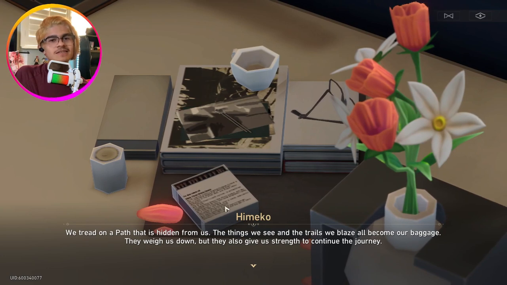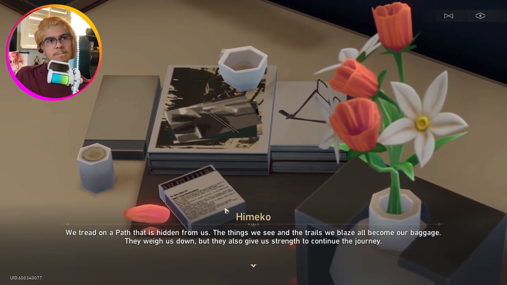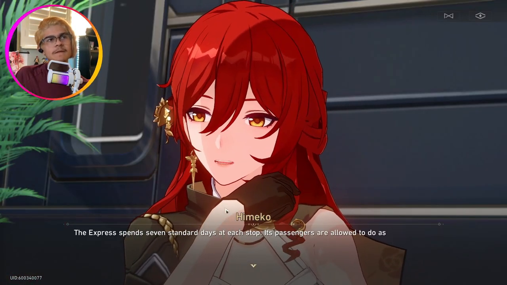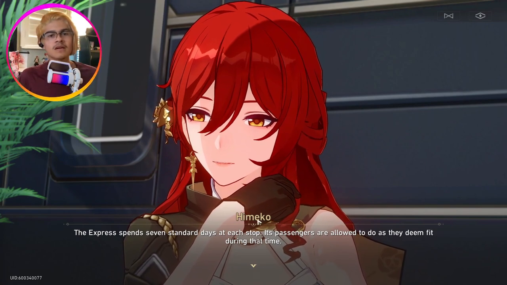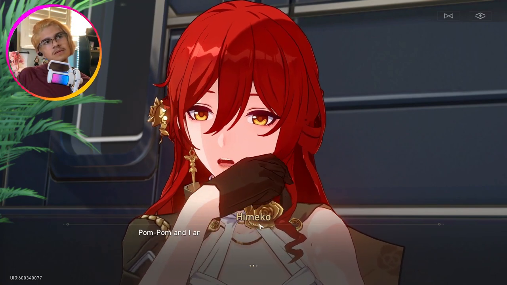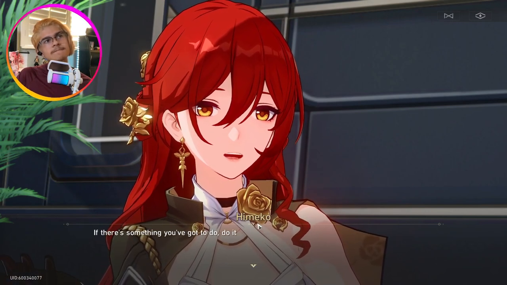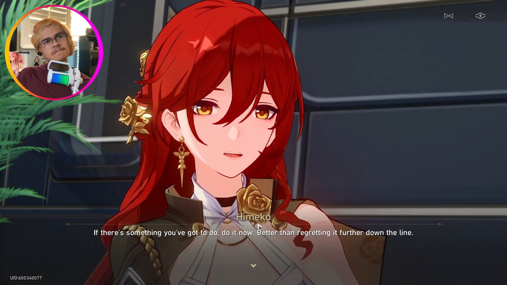Trailblazers! They weigh us down, but they also give us strength to continue. Try not to dwell on it, Dan Heng. The Express spends 7 standard days at each stop. Its passengers are allowed to do as they deem fit during that time. Pom-Pom and I are more than capable of looking after the Express. If there's something you've got to do, do it now. Better than regretting it further down the line.